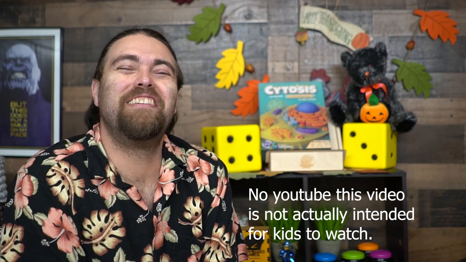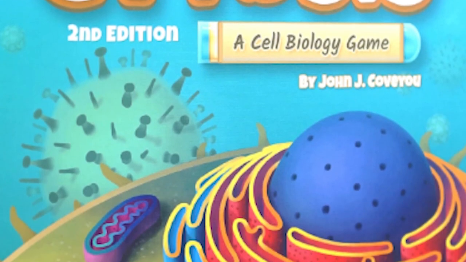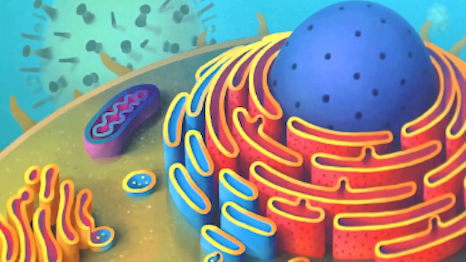Kids, let's talk about Cytosis, a cell biology game by Genius Games. It plays 2 to 5 players, takes 60 to 90 minutes, and is for ages 10 and up. And in this game, you're basically going to be in the human body as a cell, and you're going to be formulating proteins and lipids and receptors and other cool things in this worker placement style game.